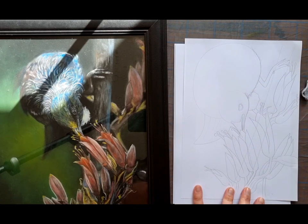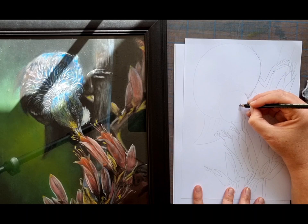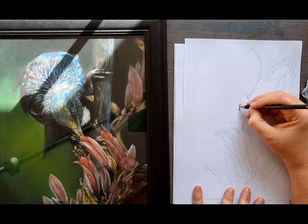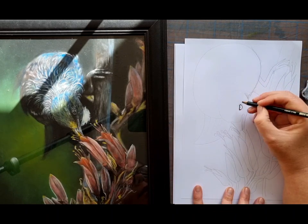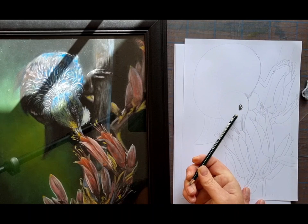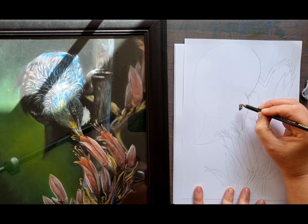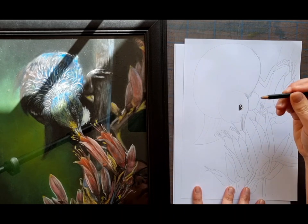With the eye, I'm getting a darker pencil now, so you guys might be able to get a sketching pencil or something. Or if you are going to paint it, you could do this bit with a small tipped vivid to make it stand out nicely. I'm going to colour in most of the eye dark, but I'm going to leave some sections light to make it look like the sun reflecting into her eyeball. So when you're colouring in the eye, do leave those little bits of white. If you do accidentally colour them in, a little trick for your teachers too is some twink, and go over with just a dot or two in the eye to make it look like a little reflection, and it just brings the eye to life.